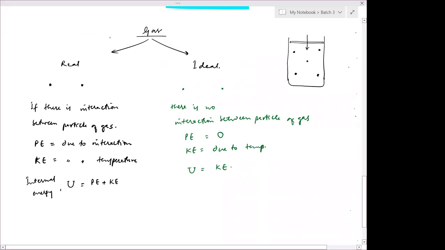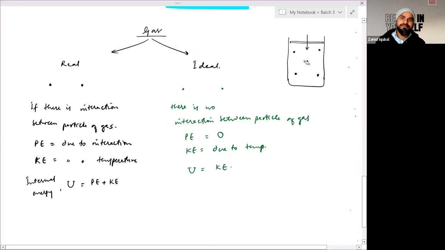I can explain once more. Okay. Initially, suppose we have particles at this much separation. If you increase the pressure by moving this piston downward, the separation between particles decreases. They will tend to collide or get closer to one another. So interaction between them increases, since force of attraction is inversely proportional to separation, according to gravitational force and electrostatic force. So if there is to be no interaction between particles, you need low pressure first.